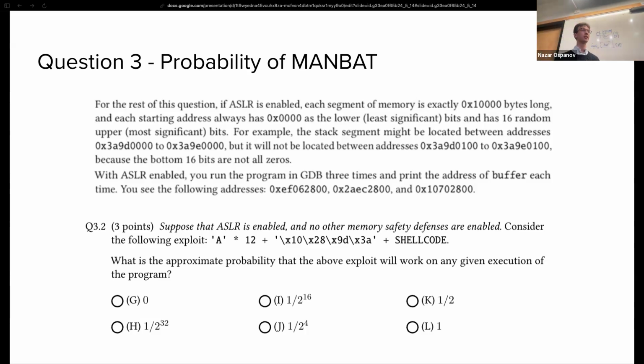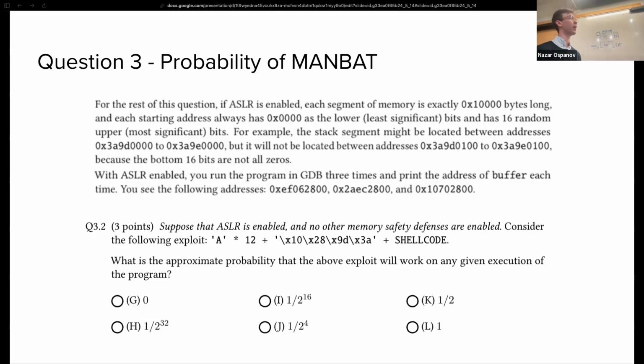Yes, another question? So this is only in this particular case because they give us an example of the GDB output, and the last 2 bytes are conveniently the same, and they want us to assume that the last 2 bytes are always going to be the same, right? Yes, pretty much. It's not always the case. Absolutely correct.